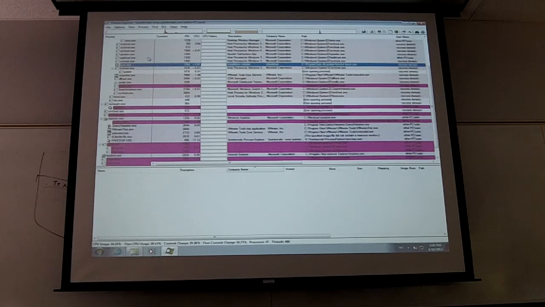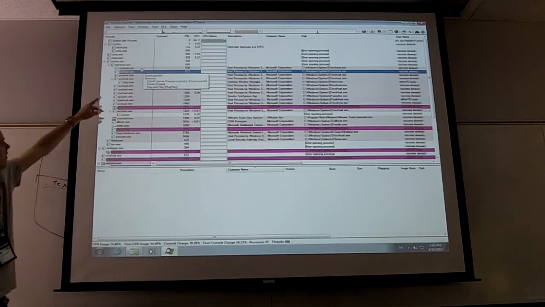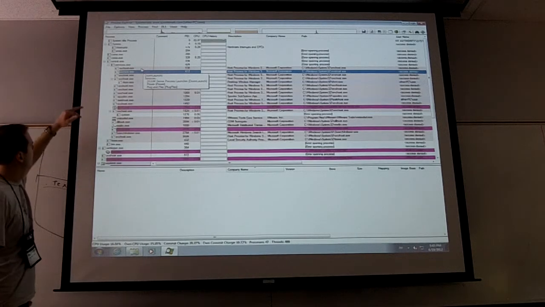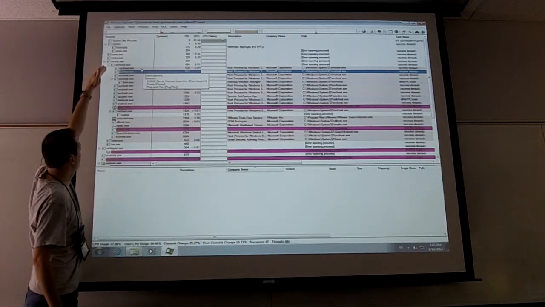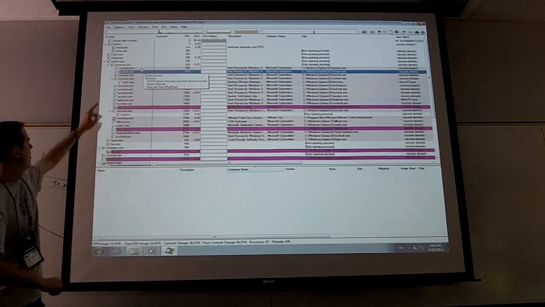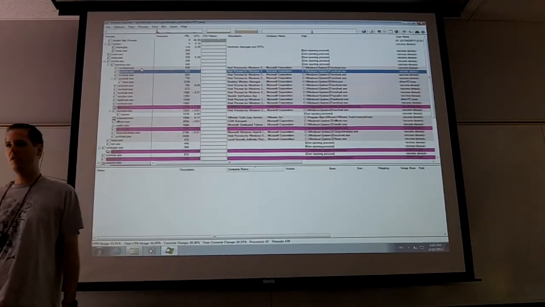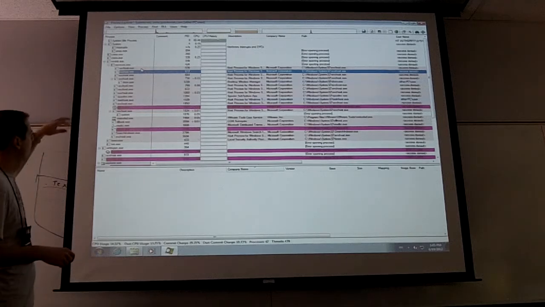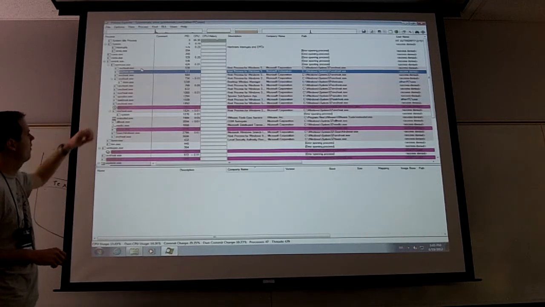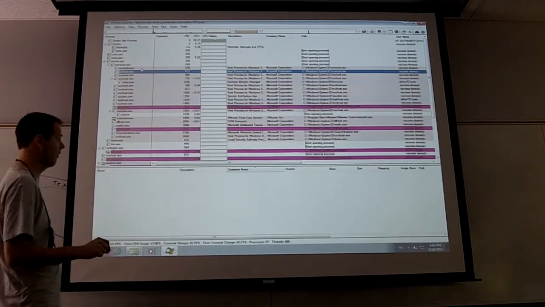The other thing that's interesting is that Process Explorer shows us a process tree. So if we look at this wininit process, then the processes that are directly under it in the tree, the services.exe, it means wininit.exe spawned services.exe. And then we'll see svchost underneath services.exe. It means services.exe spawned those svchost processes.